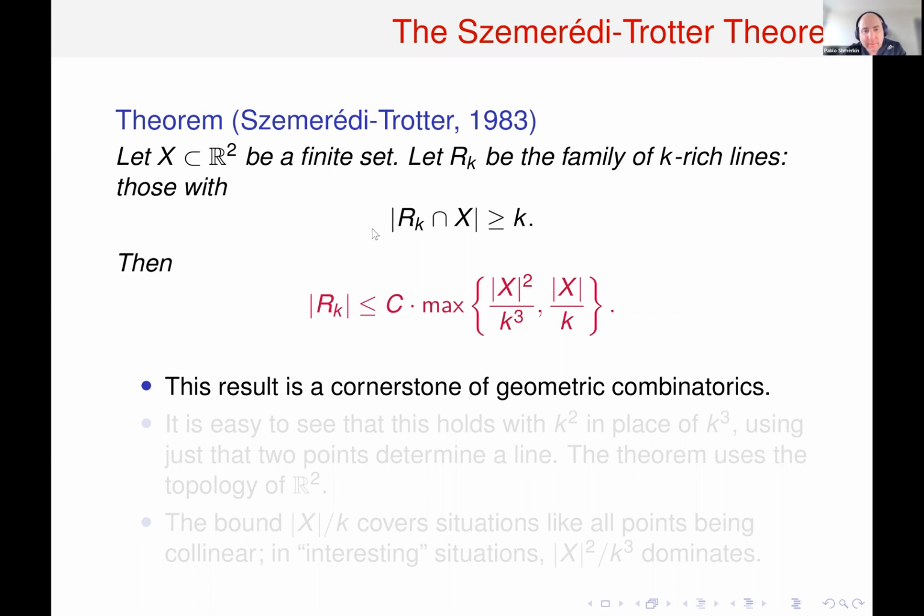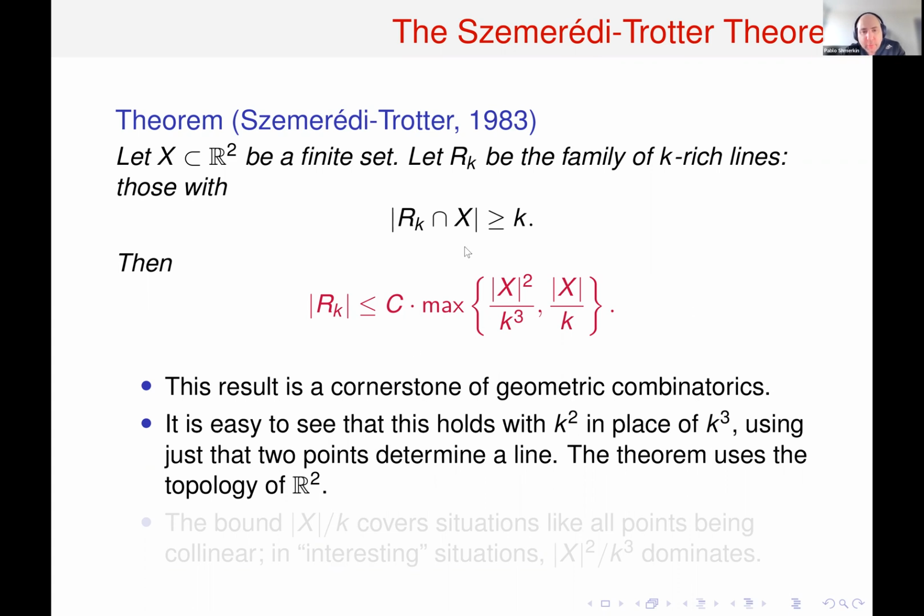So, for example, what happens if instead of lines we consider circles? It looks very innocent, but it is not so innocent. There are proofs that are quite short, but they are very ingenious. This is not an easy theorem, in the sense that it's very much not an exercise. If you start trying to prove this, most likely you will fail. I don't want to say you will fail, but if you don't fail, you will have my respect forever. It took a lot of ingenuity to get this bound.